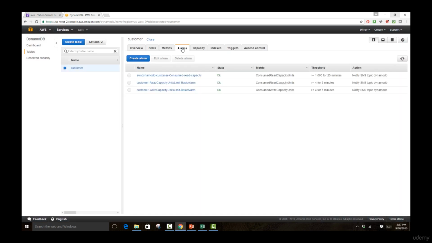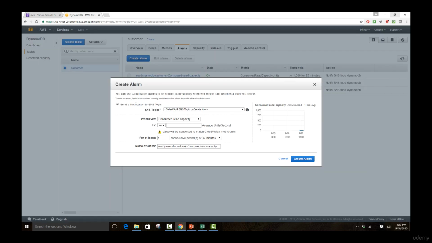Let's take a look at one last aspect, which is going to be creating alarms. So you can do what is called the creation of an alarm. What this does is it allows you to add information about how many read capacities are being consumed, and if the read capacity goes over a specific limit, then it's going to be alerting you and telling you that, hey, there's a problem here. Maybe somebody is overusing or overextending the resources that we have. We're going to be billed a large amount for this, something like that.